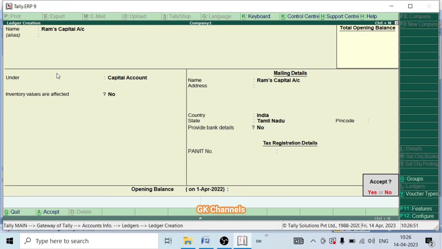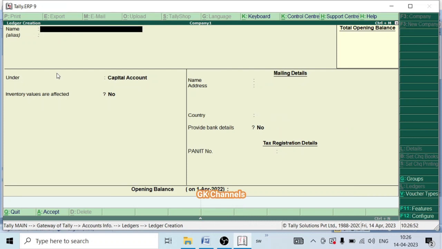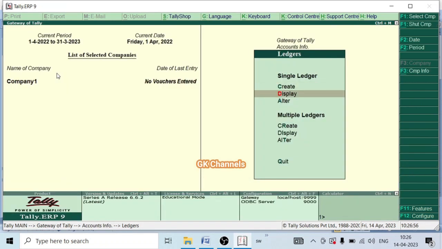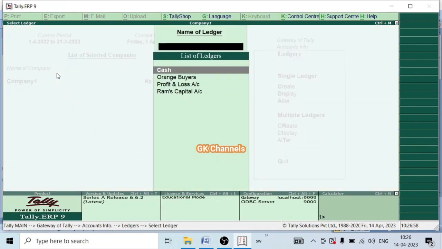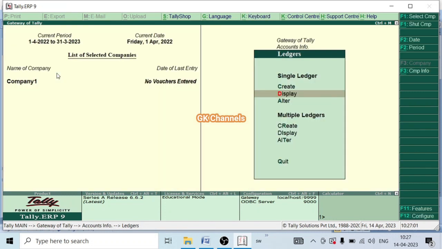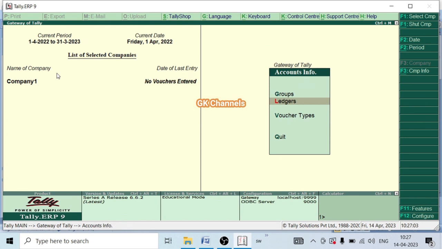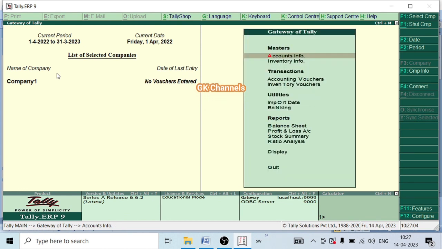Accept, yes. Now I have created the ledger. So I am going to display that ledger and see whether it is created. Yes, it is created.